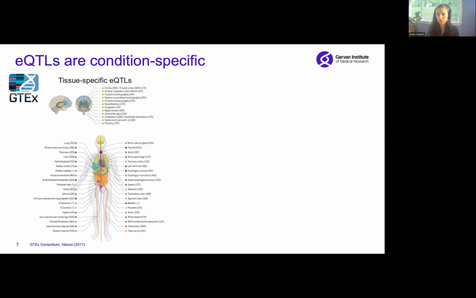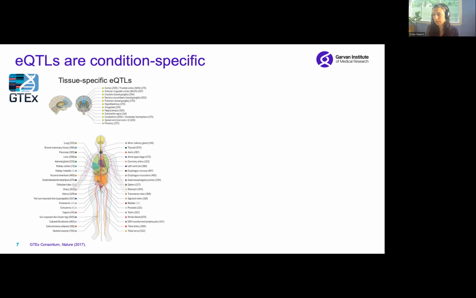They've been focusing on regulation of gene expression across a lot of different tissues. There are a number of eQTLs that are specific to different tissues, which means it's really important for us to be studying in the right context to understand genetic regulation. But this study has used bulk RNA sequencing, and with the rise of single cell RNA sequencing and other single cell platforms and technologies over the last 10 years, we can get to an even deeper resolution.